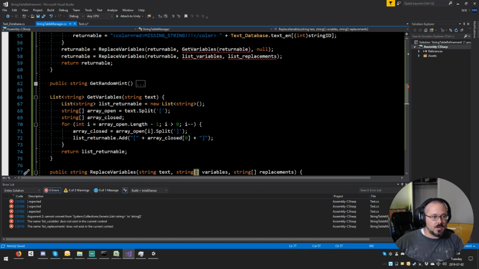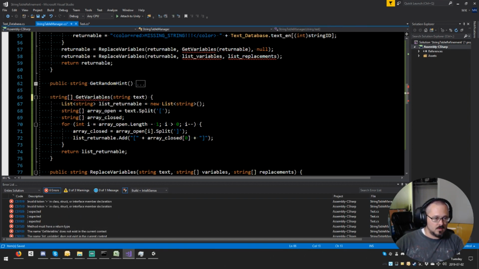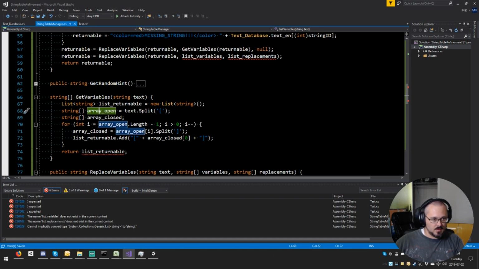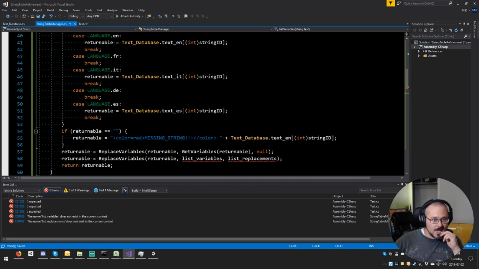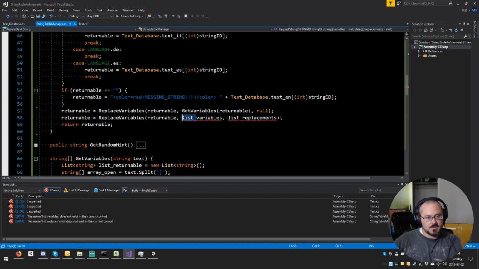Okay, so I see why I did a list, and we're gonna change it to a string array, get variables, and list returnable, yeah, to array. There. Yeah, this is gonna be better.